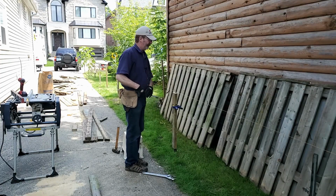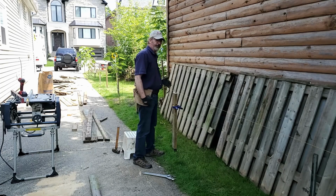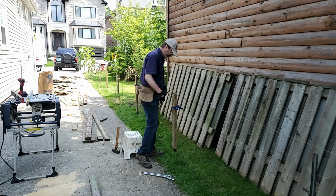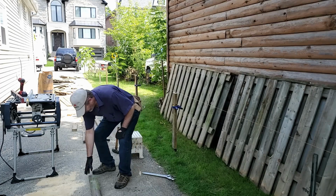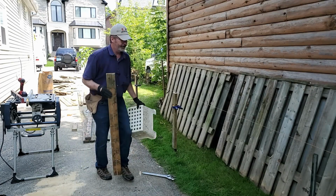There's 3 feet. Essentially what the string's doing now is telling me if my posts are bent this way, and this one's a little this way, so I'll just take my wrench and twist it right here. One good thing about the metal posts, you can repair them after.